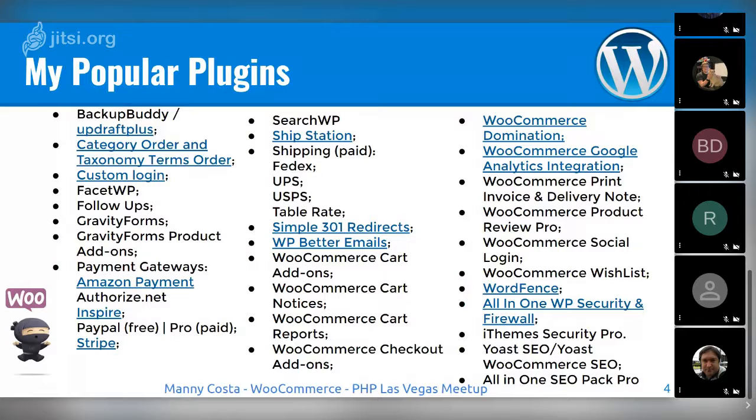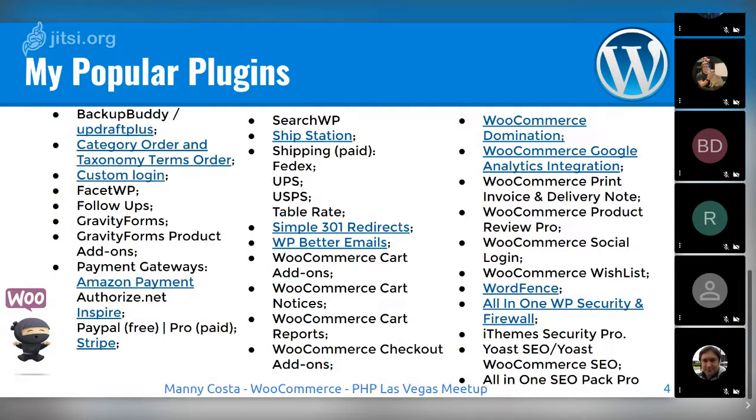You know that dog food is going to last for 30 days. You can automate an email to that customer 30 days later to say, hey, do you want to buy another pack of dog food? And here's a 10% discount or something like that. Follow-Ups is awesome. It's also great for cart abandonment. If you have people that add stuff to your cart but don't check out, they have a great tool for that too.